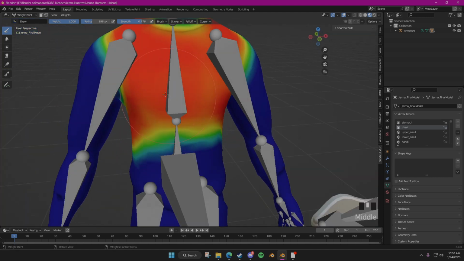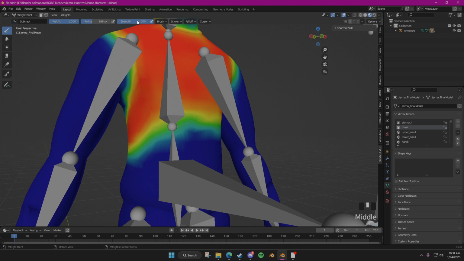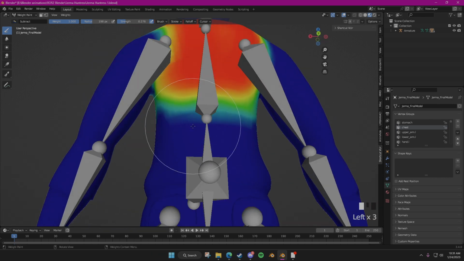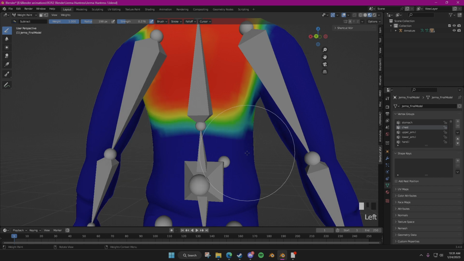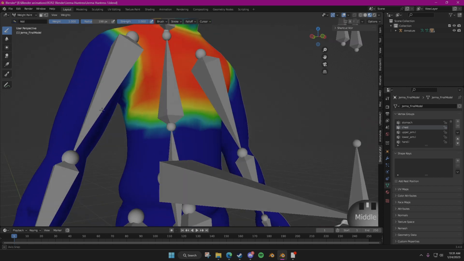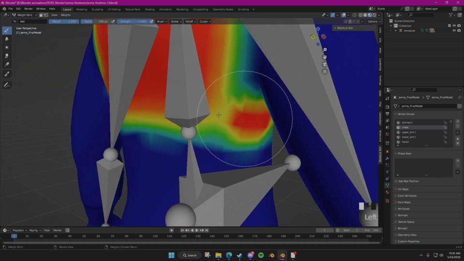It gets softer and it moves less with that bone. Sorry if that is confusing. But basically the red means that it's absolutely going to move with that bone, and the blue, green, yellow means that it's not as attached, depending on the color. Warmer is powerful, and colder is weaker.